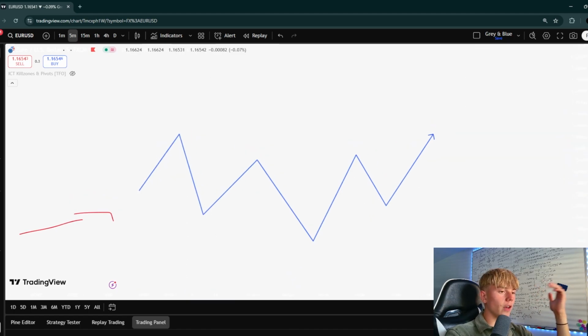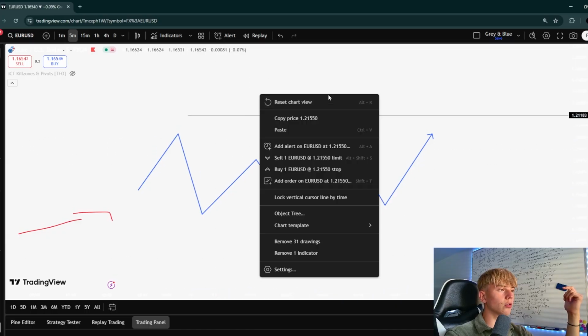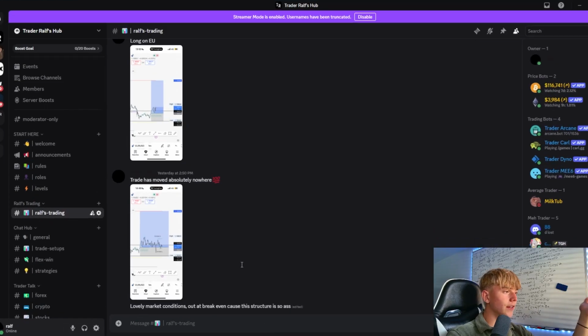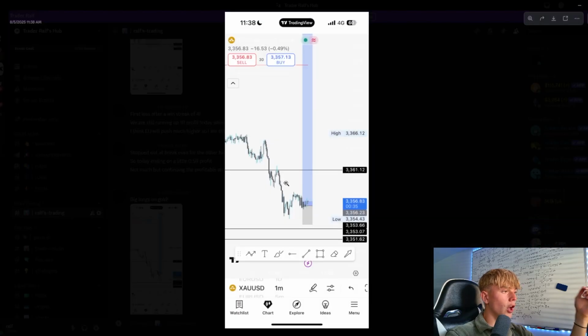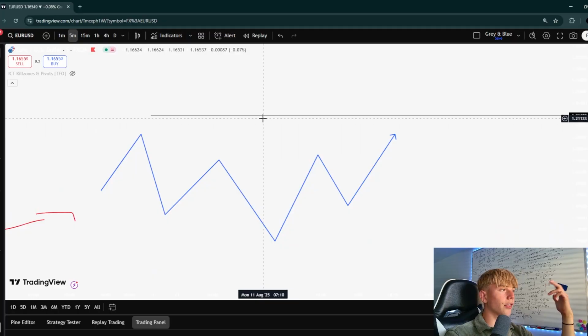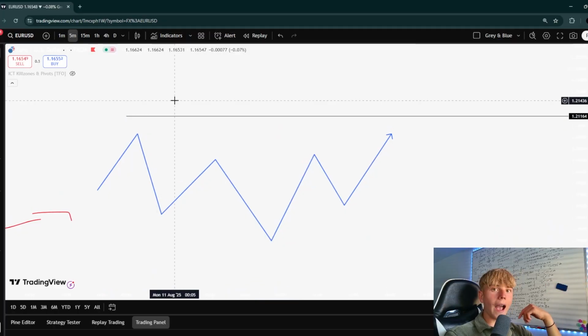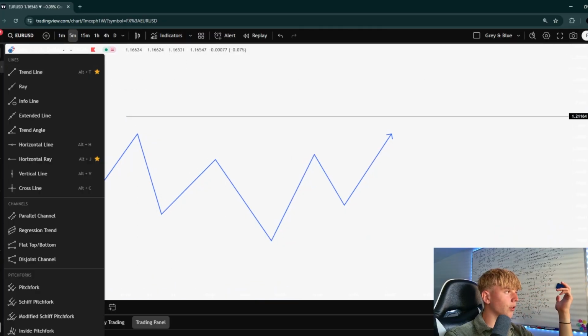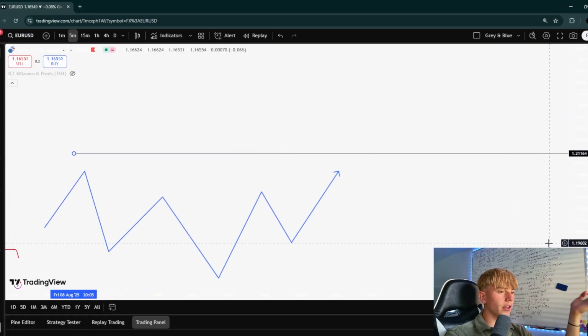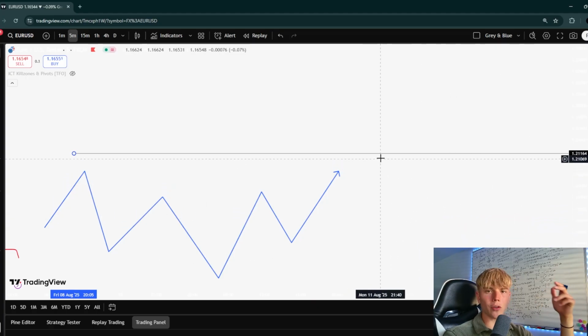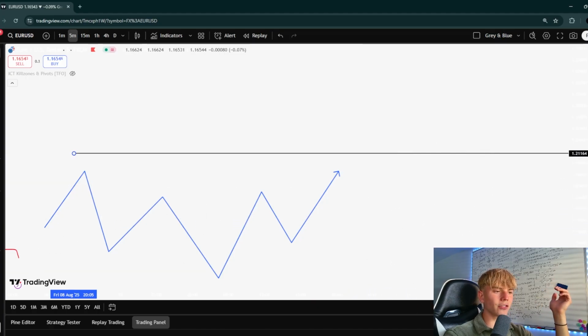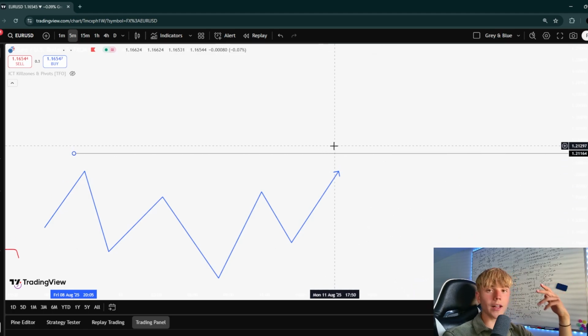Now, the key levels that I like to draw for liquidity are not going to be a rectangle, but I use something called the horizontal ray. If you go to my Discord server and look at one of my screenshots, you always see these small black perfectly horizontal lines, and those are the horizontal ray. The horizontal ray you can find at the top here, and it is called the horizontal ray like so. For the settings I just use black, and I use 1 pixel thickness because I have so many on my chart, any thicker and they just really get in the way of price action. So I like to use 1 pixel.